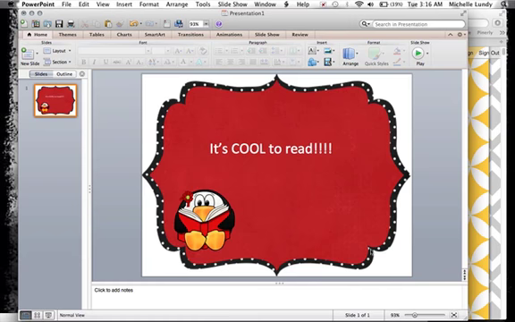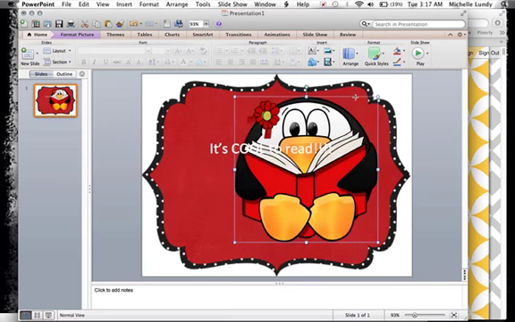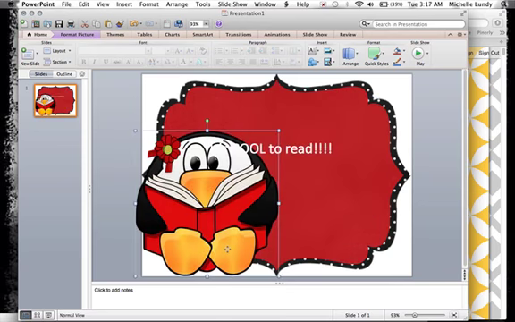Another good thing about this: let's say this little penguin had not been a PNG, maybe he'd been a JPEG or something that was a very small image, or maybe a little grainy, not the best quality. If you put it in as a picture and then start to drag... Now again, this one's a PNG and it's a top quality one, so it's going to keep the pixels looking crisp and clear.